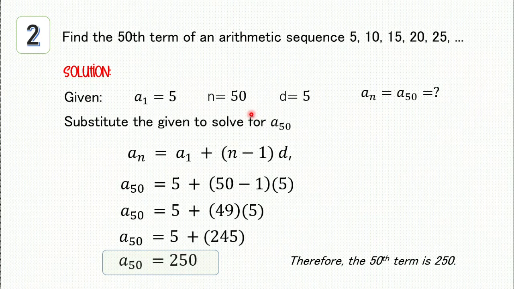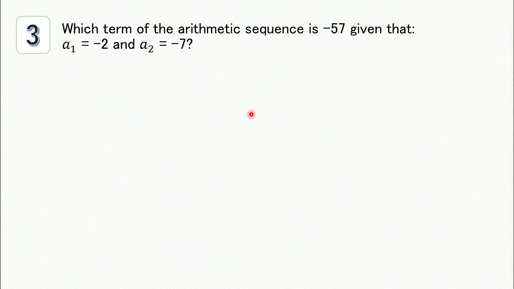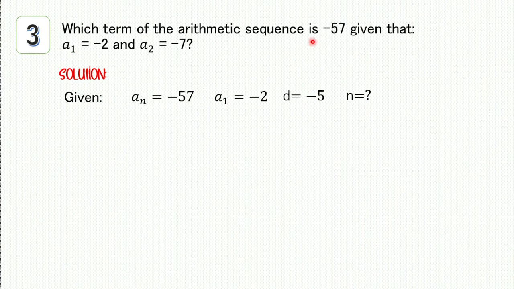Alright, so let's have another example. In this example, we're going to find the value of n naman. Okay, and the given is a sub 1 equals negative 2 and a sub 2 equals negative 7. So, solution for this kind of problem, list natin lahat ng given. So, yung a sub n niya, ang last term is negative 57. Tapos, yung a sub 1 naman, given, that is negative 2. And common difference is negative 5. Saan ba natin nakuha yung negative 5 na common difference? Since given yung a sub 1 and a sub 2, and these two here are two consecutive terms, subtract lang natin yung negative 7 minus negative 2.